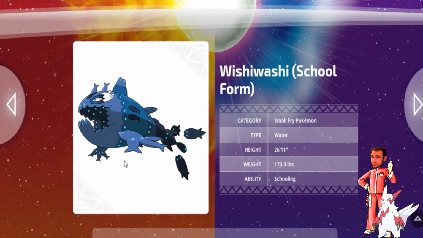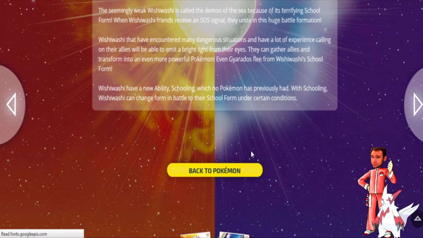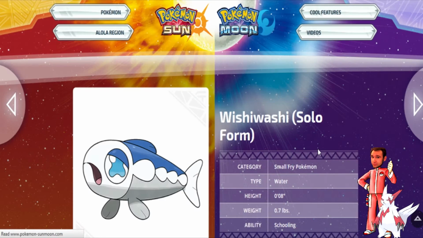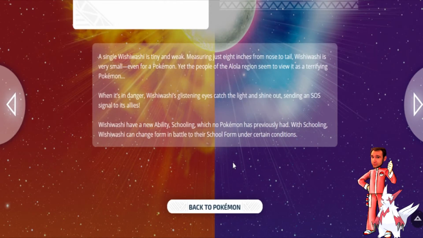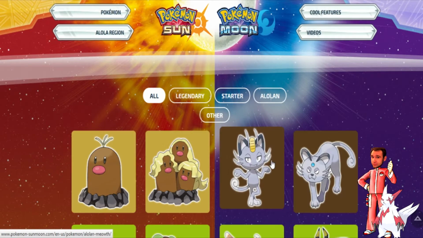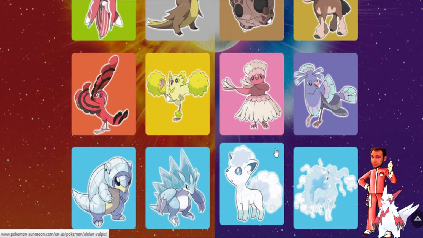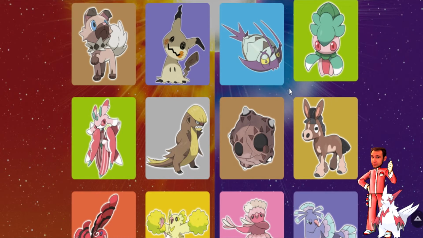I think it would be really useful, but looking at Wishy-Washy solo form, that's kind of a big detractor for me. But other than that, I think Wishy-Washy is a really cool Pokemon. If we can figure out a way to make it stay in school form for a lot longer of a time, I think that would be definitely one really big source of power on my team.